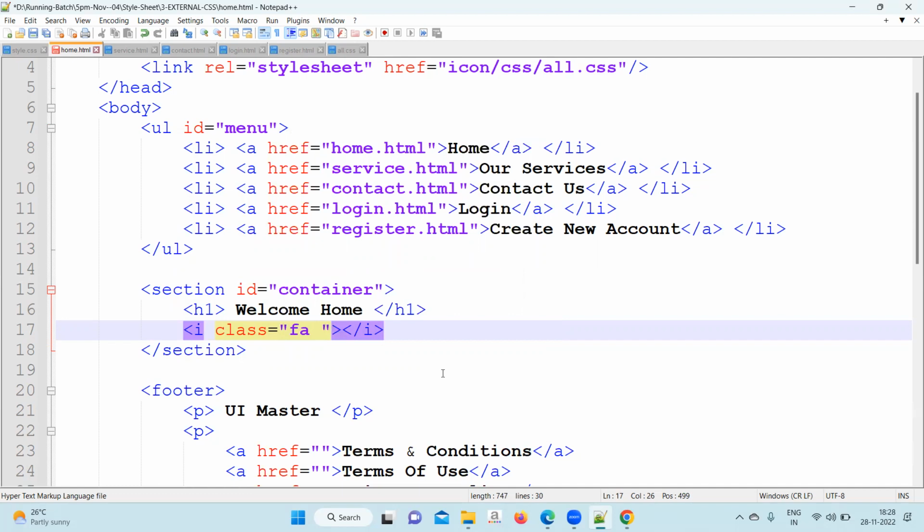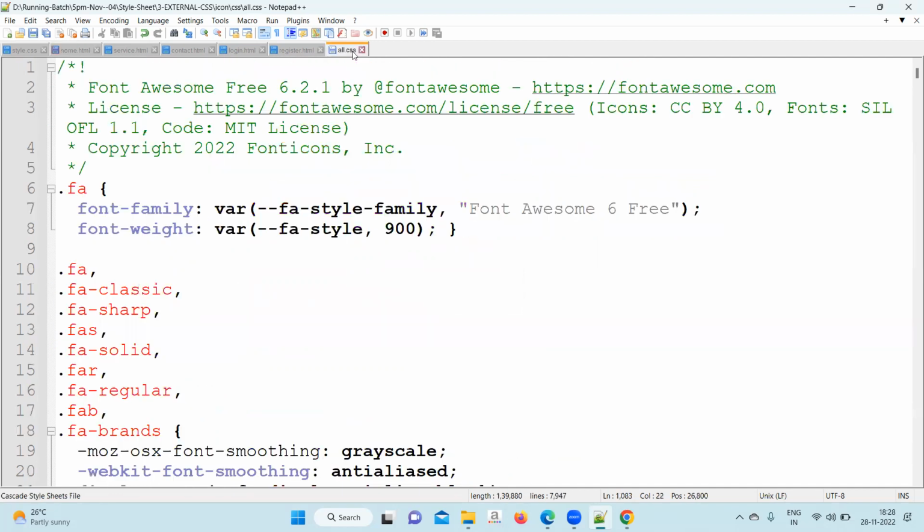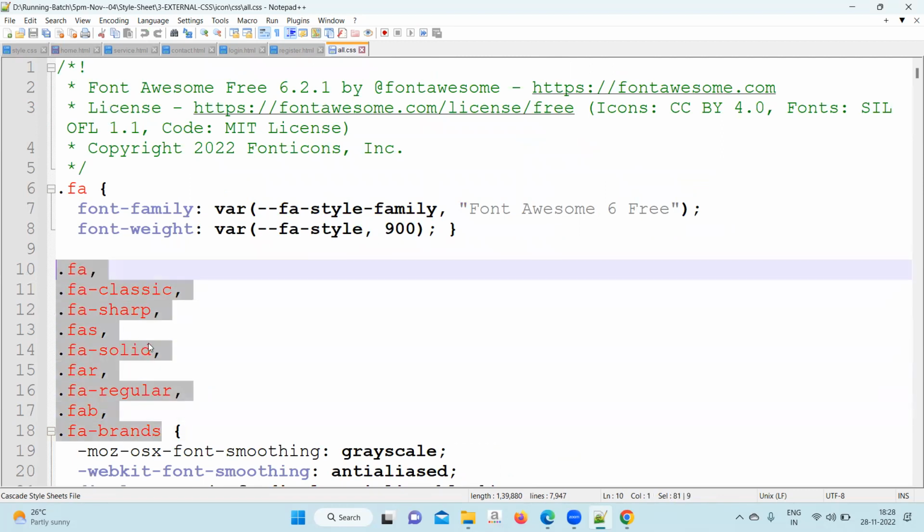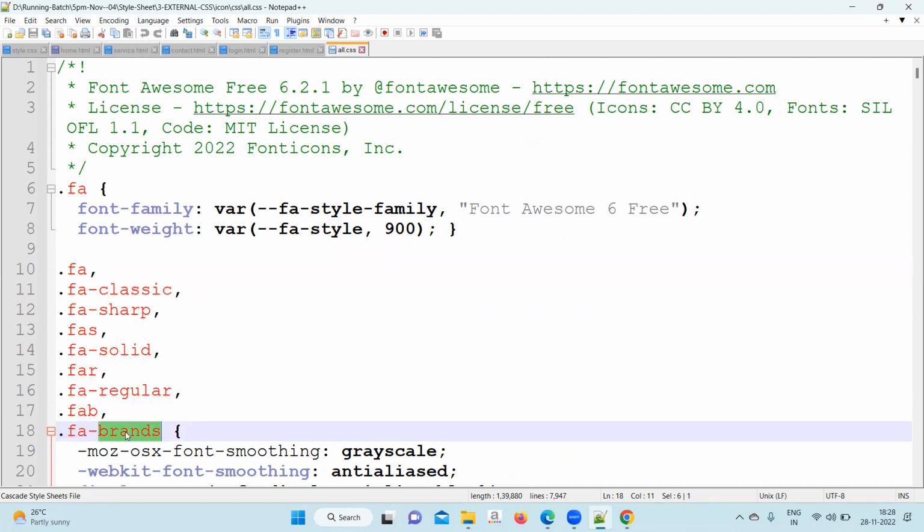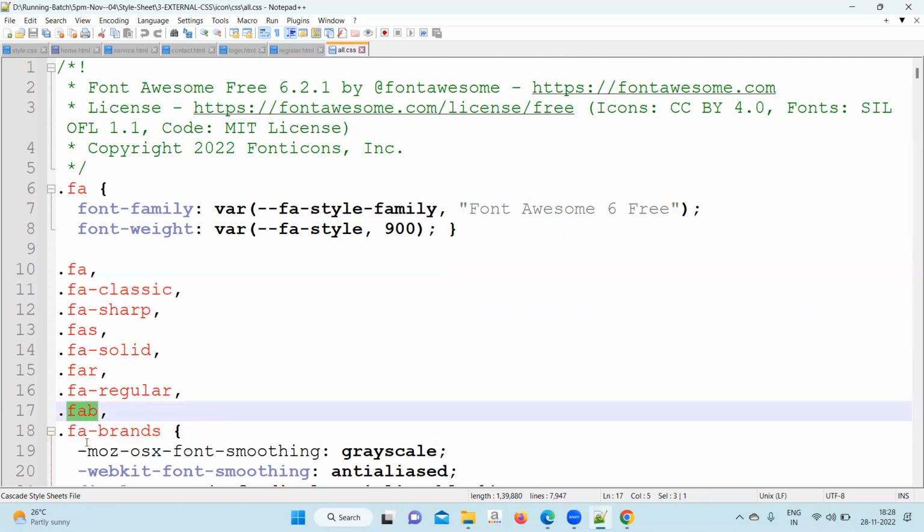In case you are calling any brand name, you will call FAB or FAR. Many classes are written in this. See, the initial classes are FA, FA classic. These are all different types of fonts. If you want to call any brand name, FAB will also work.